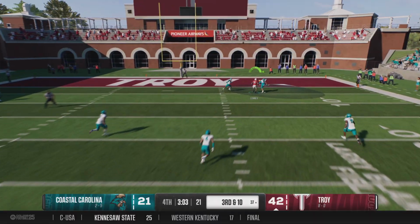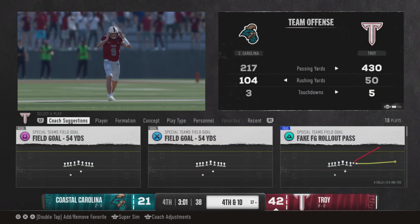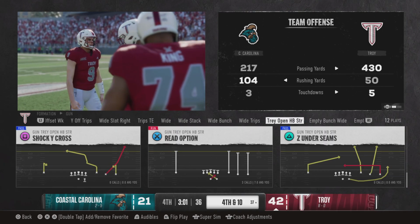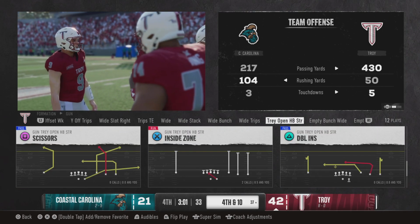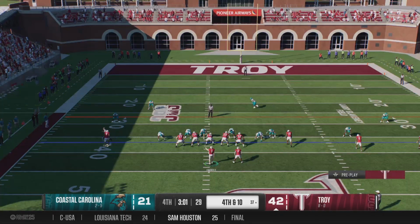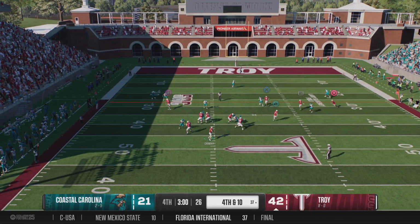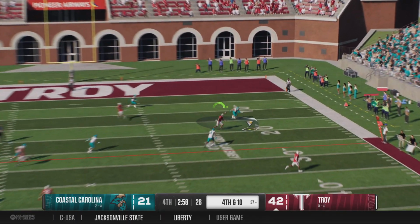He'll take a shot. Right through his hands. He had a touchdown and just didn't look the ball in. It'll be fourth down. Nice job by the defense there, mixing up their look there. 3rd and long in field goal range. They go zone coverage, so everybody on the back end has the eye on the quarterback, and they're able to break on the ball, force the incompletion.